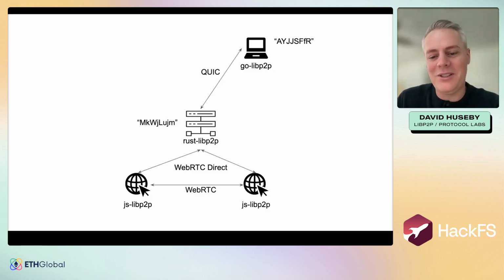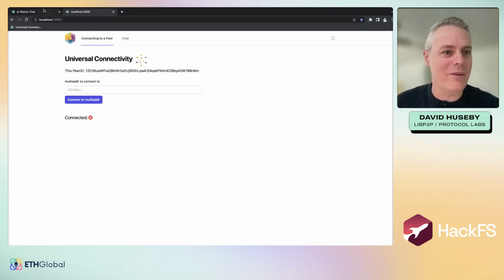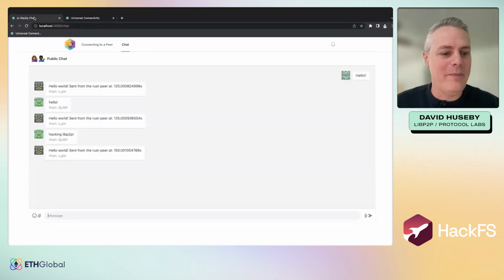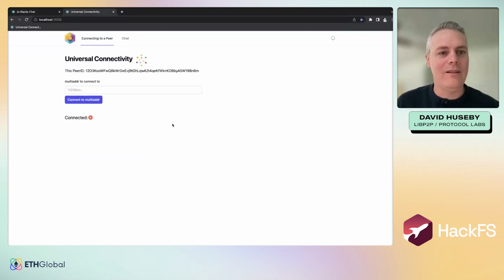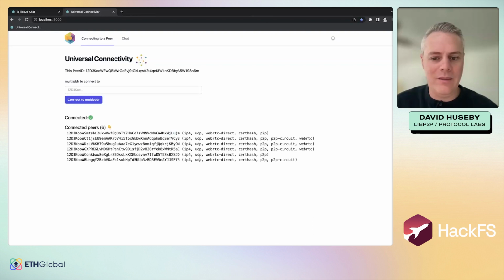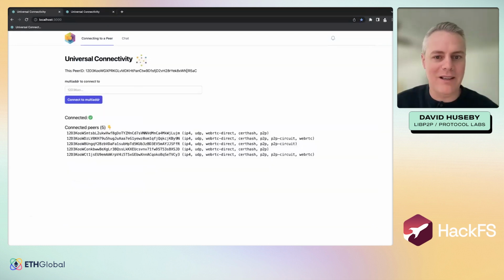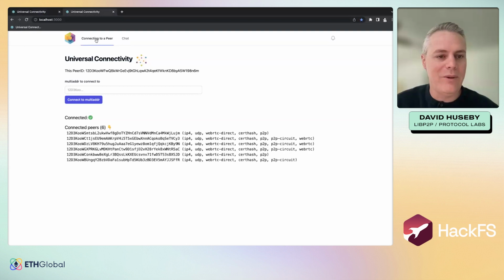Okay. So now this allows me to skip ahead a little bit on the slide. So I could have started up another browser, which we can do right now. Actually, we'll just do that. Start up another browser instance. And this should connect to Lujum, right? Which it did. And then it should also establish connections to all of the other nodes that it can see in the network, including the other browser. And if we go over to the other browser, we can see it's this R5AC. So if we get back to the second one, there it is, R5AC. So now we have browser-to-browser connectivity using libp2p.